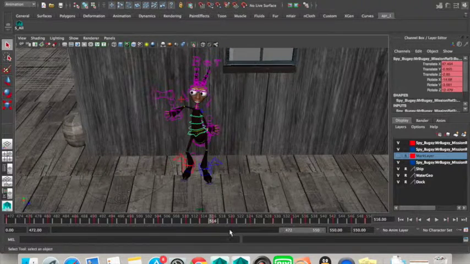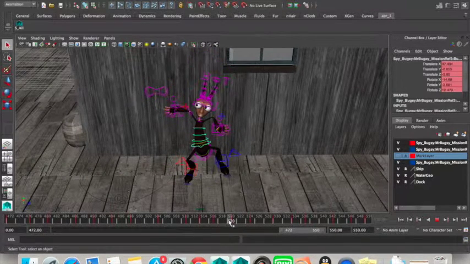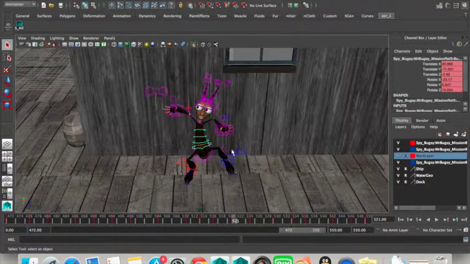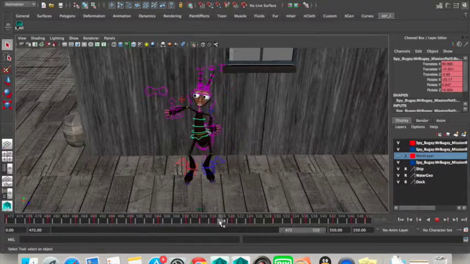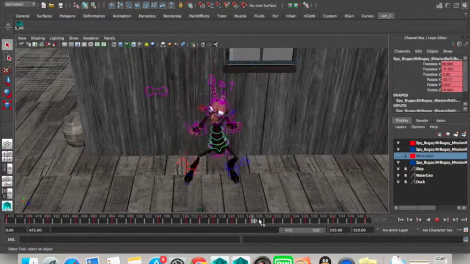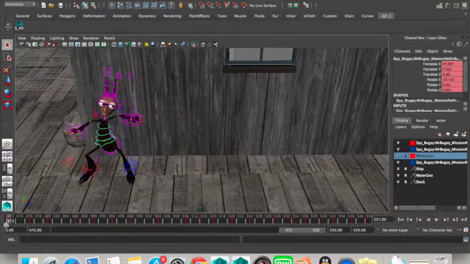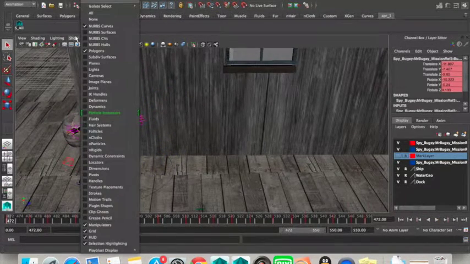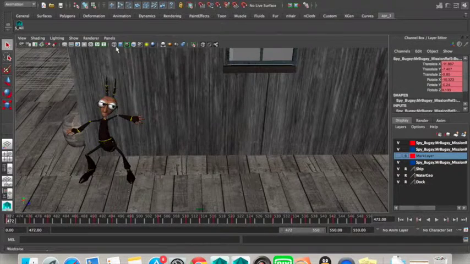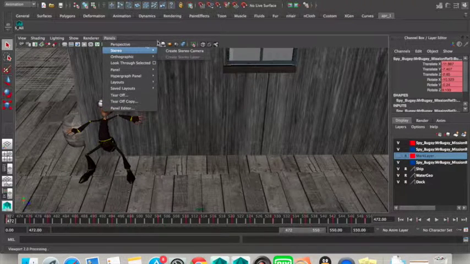Here you can see the steps, the up and down. I didn't adjust them, but since you can't see them from the camera, I don't think it's a big problem. I changed the tangents from stepped to auto to see if there is anything wrong. And we can play back to see whether it's good.